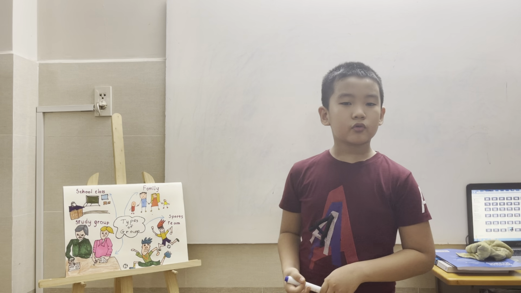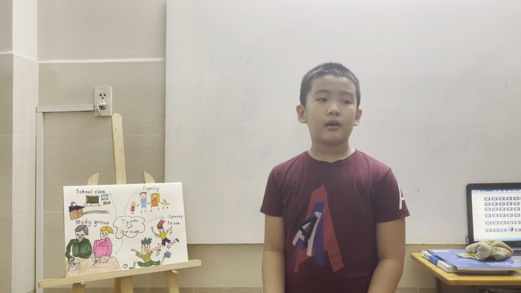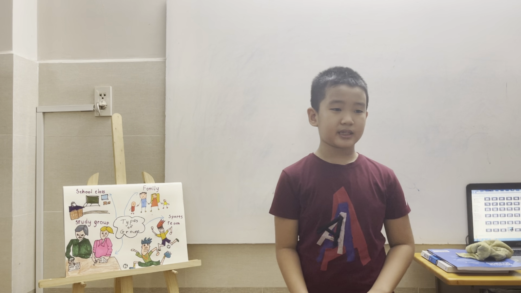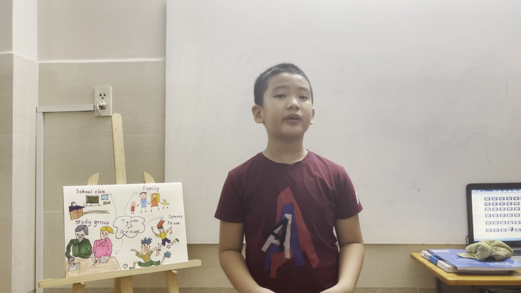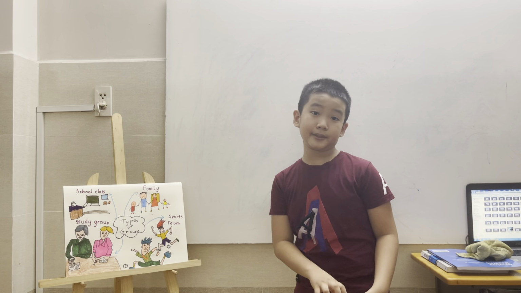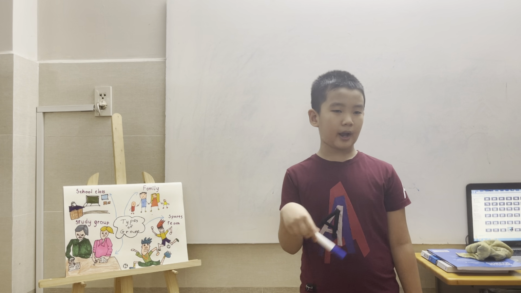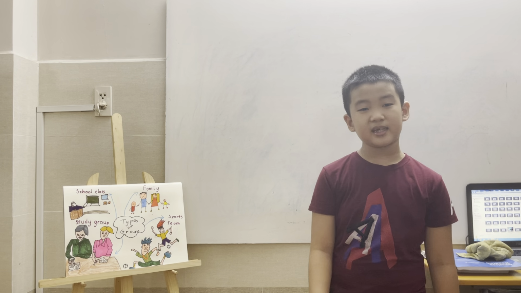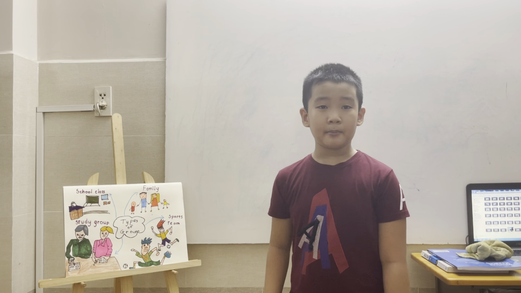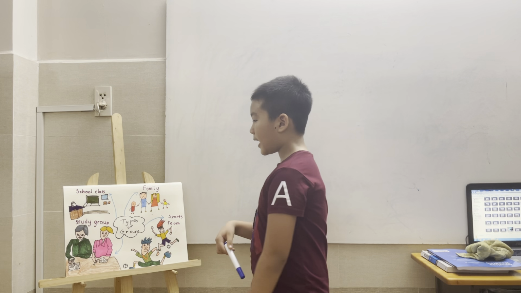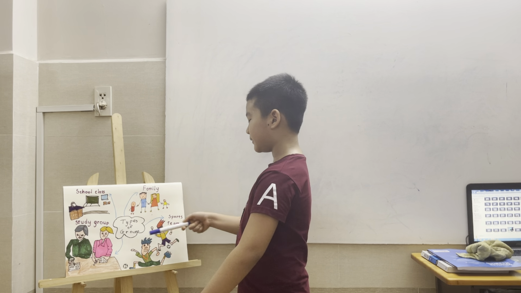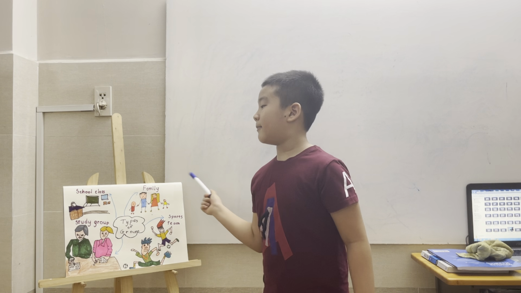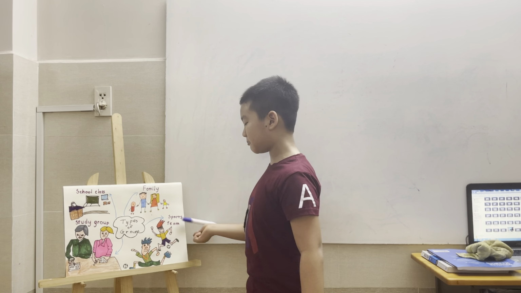Grown-ups and children belong to many different kinds of groups. There are many different kinds of groups, and grown-ups and children belong to some of those groups. I belong to my family, school class, study group, and sports team. Here we have them here. I belong to my family, school class, study group, and sports team.